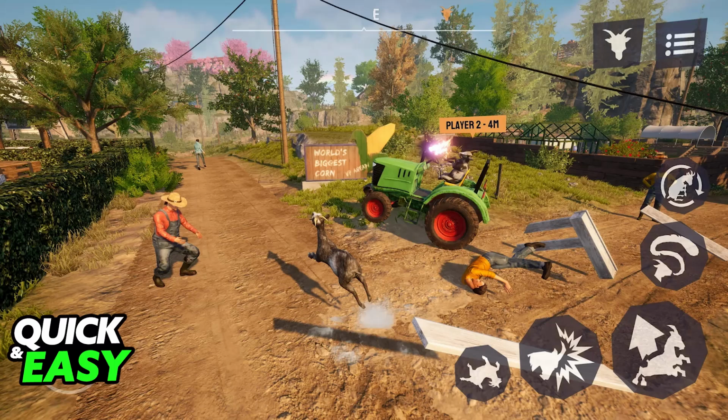Well, sadly, as weird as this may seem, when the developers ported Goat Simulator 3 over to mobile, they didn't give users the option to change the graphics settings. So basically, the graphics will be assigned automatically based on your device's capabilities. So if you have a low-end or mid-range device, you will be assigned low graphics and there is no way to change this. Sadly, the graphics will be adjusted by default and you will have no power to modify them.